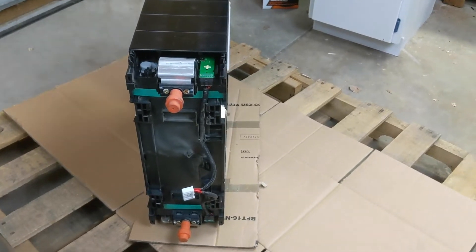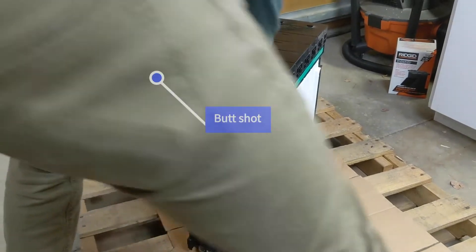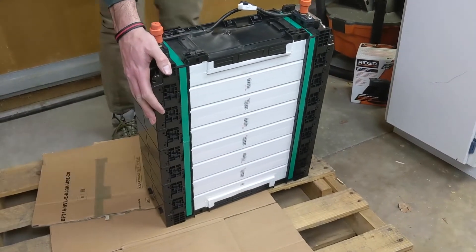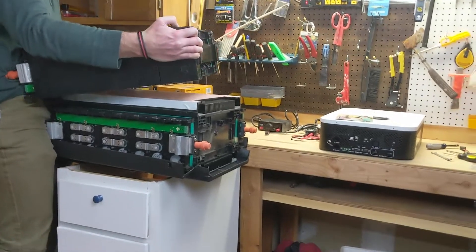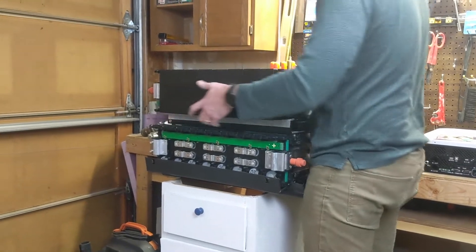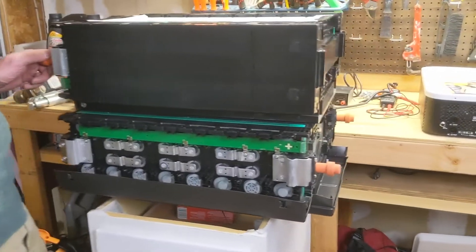Hopefully I don't break my back. I'm going to hand this off to one of our lovely cameramen — one of my sons — and hopefully he doesn't drop my camera. So what I'm going to do is try to put it the opposite way. This way, when you line up all the terminals, I'll be able to put them both in series. We've got it up here without breaking any backs or bones or batteries. The way I did this — mainly for working on it for now, but it might be the way I keep it for the solar mounts as well.